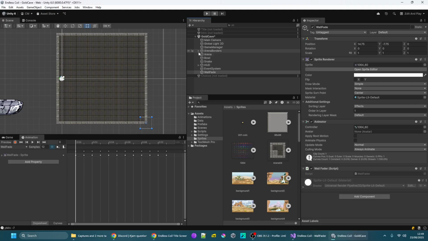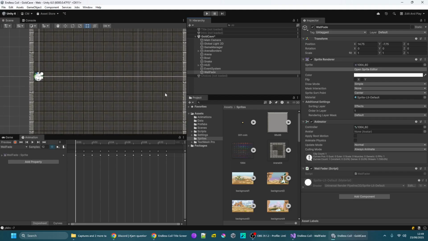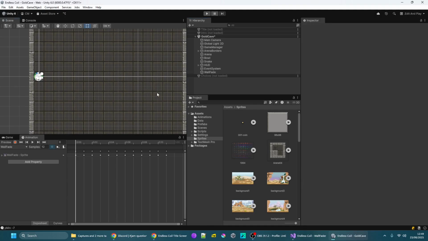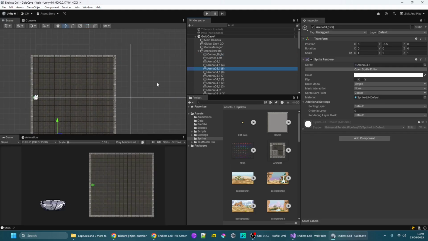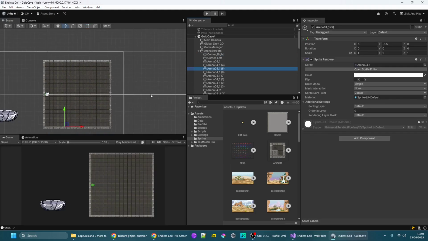But the tricky part is figuring out where to put it, what the position of the transform is, because the problem with these sprites is that they're all aligned in a slightly different way. So if I click on some of these, it's not easy to see, but basically 0, 0 of the sprite wouldn't give me the center of the image, and that's the problem.